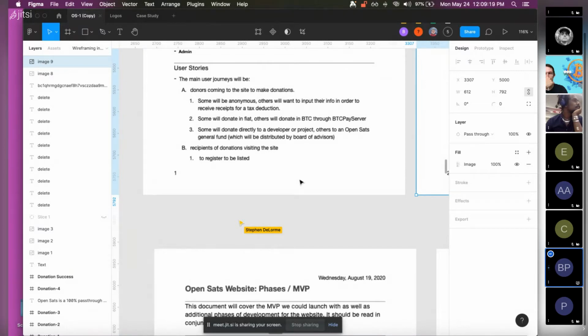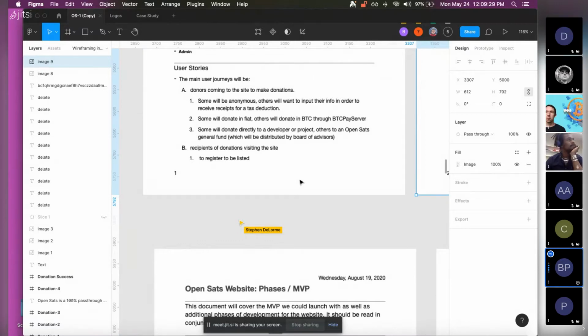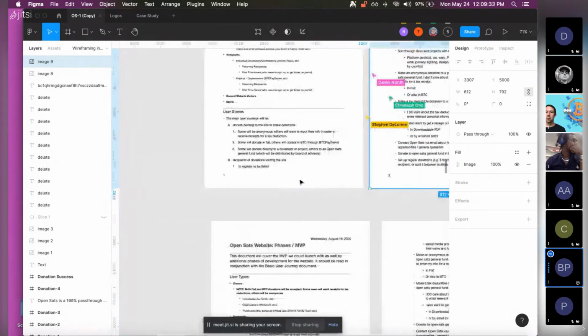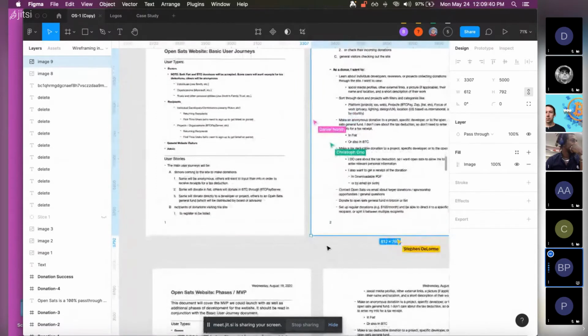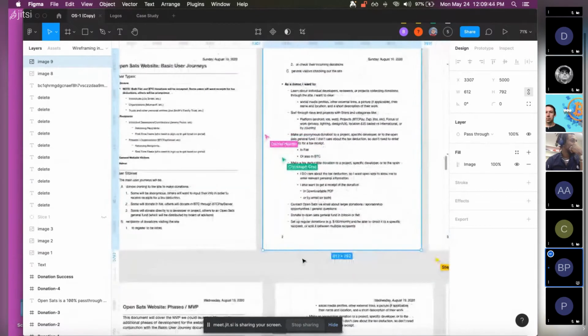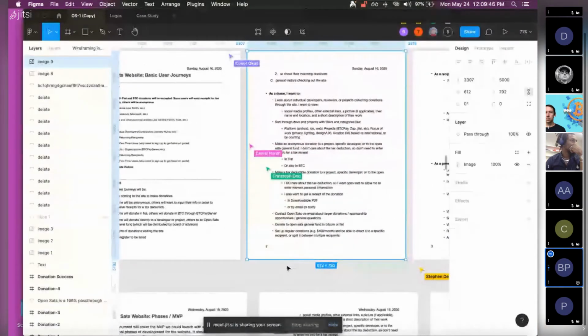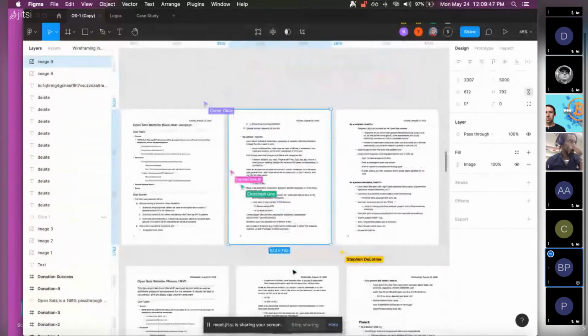And then others will choose to donate to what we call the general fund. This is a big pool of money that the 9-person board of advisors is going to divvy up and distribute in a grant style fashion. So the next version of our site will open up grant applications, and we'll be giving out grants within 3 months, if not something at Bitcoin 21.